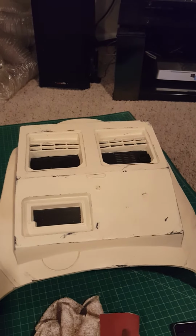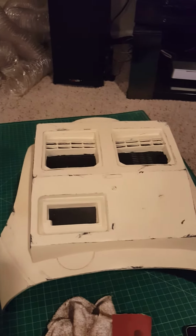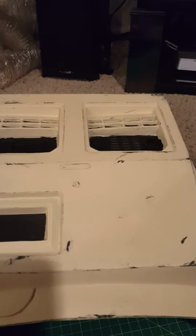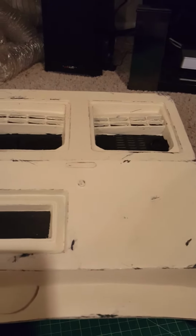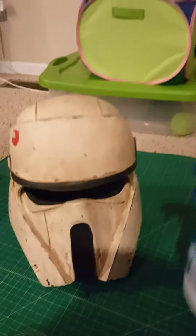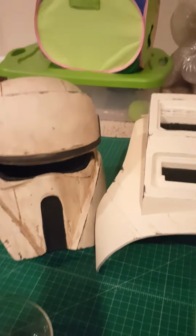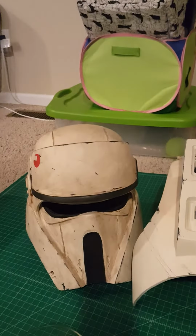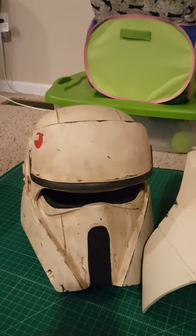But what I wanted to highlight right now is actually another technique of weathering. So now that I got the scratches, well, hey, it needs to get a lot less bright. This is the normal color of the Shoretrooper armor when you first paint it. There's nothing special on there. And as you can see over here, that is my weathered armor. So I'm going to bring it side by side. Side by side, you can really see the difference in the color. One's really bright, one's a lot less bright, and that's real. This one right here is really the color we're looking to get in the final product.